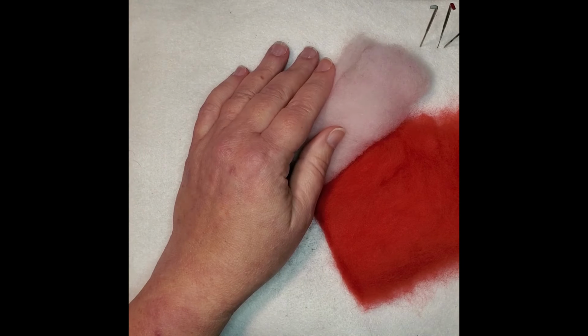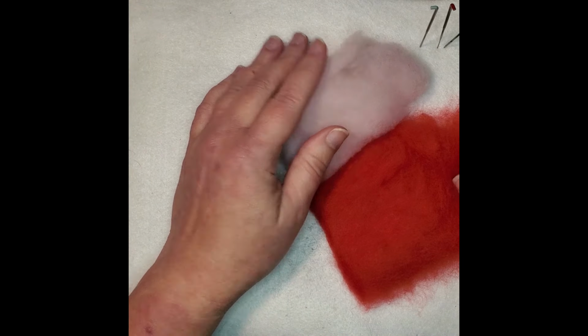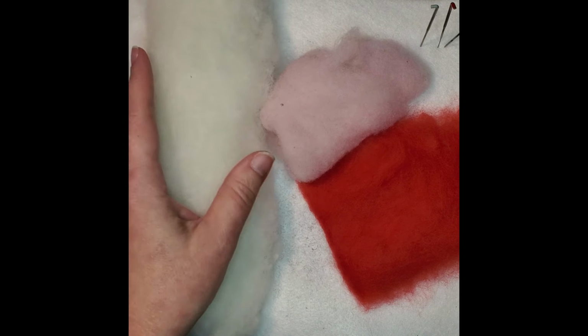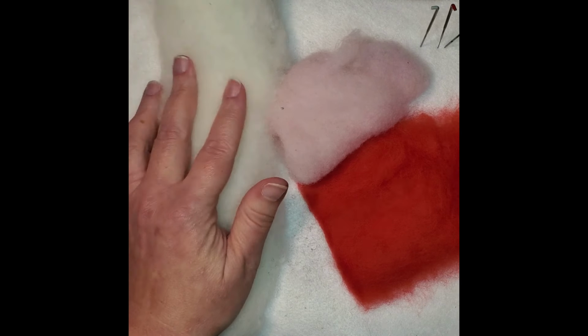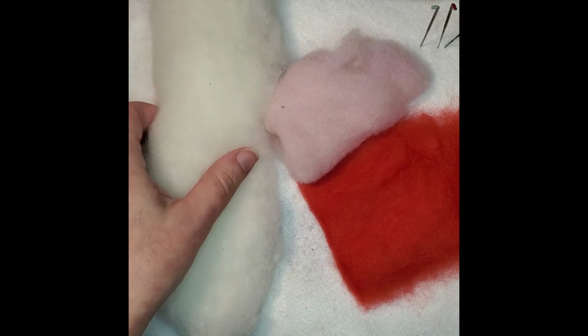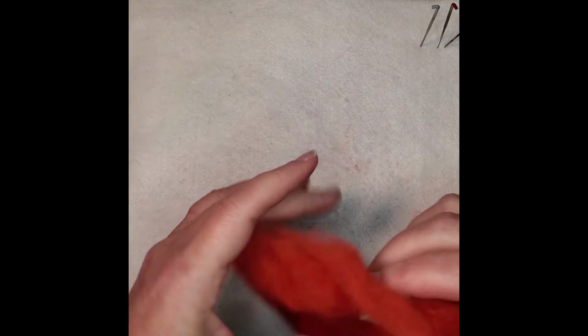And then a little bit of red for the hat, a little bit of pink for the nose and the ears and the hands, and then some white for the belly. Although I might do an off-white for the belly and just use this for the hat, so we'll see how that goes. You're gonna want some eyes.